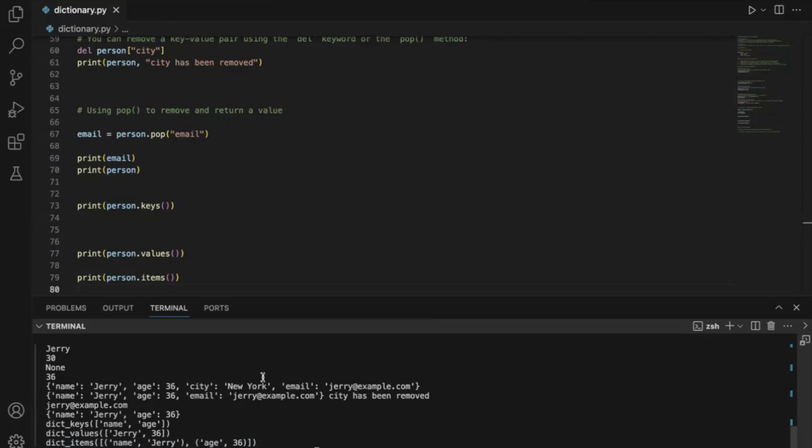So that's it for dictionaries. Just to recap, I went over what a dictionary is, how to create a dictionary, how to access the values using the keys within a dictionary, how to update the items, which you're really updating the values, and also how to add new keys. I also went over the different methods that you can use to help you do certain things like print out all the keys within a dictionary, print out all the values, or print out all the items and put them in a tuple.